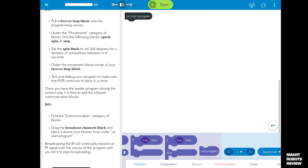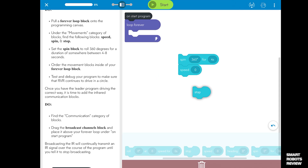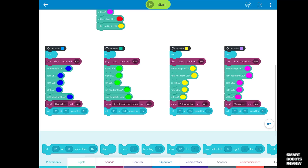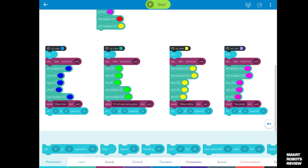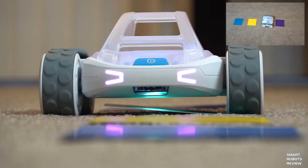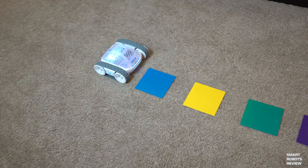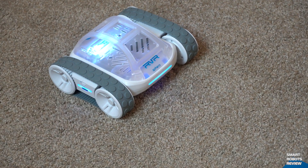In Sphero EDU you can program their robots really easily — it supports block-based programming. Because Rover is packed with sensors like a magnetometer, accelerometer, gyroscope, and infrared receivers and transmitters, there's so much programming capability. Here I created a sample program to demonstrate the color sensor, which is almost like a spectrophotometer located under the Rover — it detects a color and performs an action, playing unique sounds for purple, green, and yellow. It's a whole slew of soundtracks — very fun!